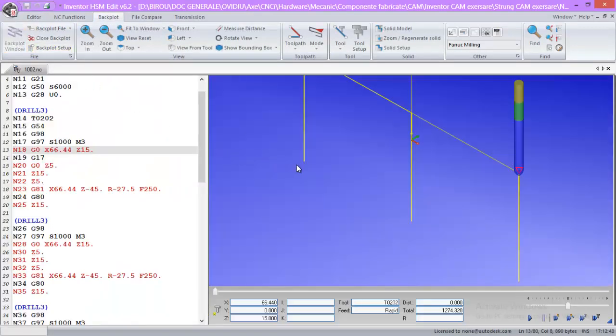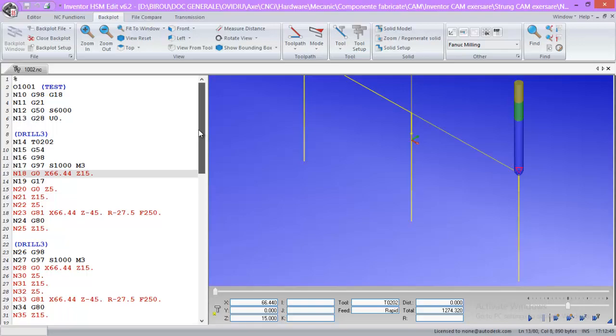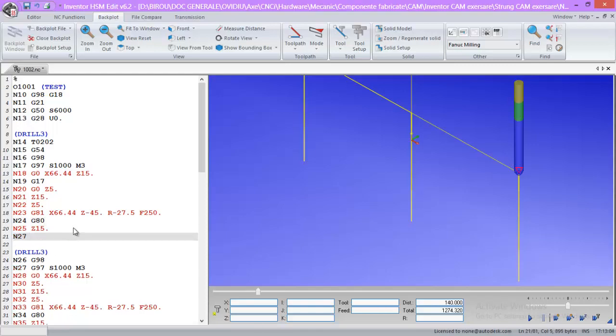And we can see in the back plot and in the code that we do not have a C-axis included. So we can change this inconvenience by adding a C-axis ourselves.